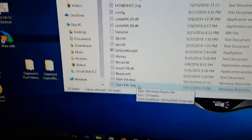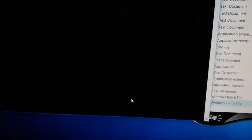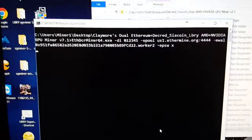Okay, I'm on the actual rig. So once you're ready to do ether only, you double click it, and a window like this is going to pop up.